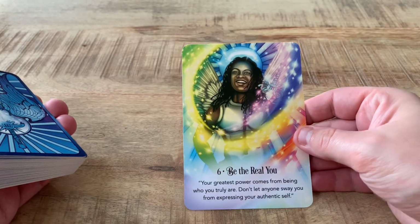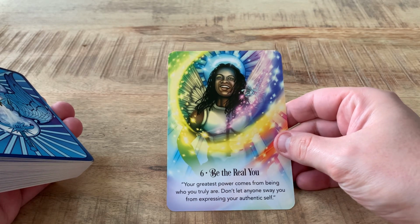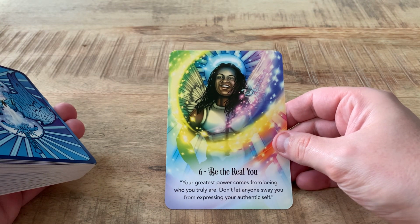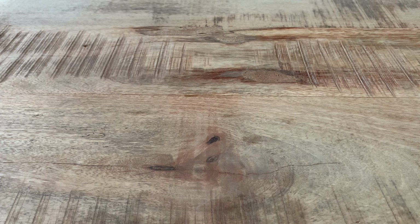Ah, be the real you. Your greatest power comes from being who you truly are. Don't let anyone sway you from expressing your authentic self. I love this. Wow. It's a good lesson for all of us and for me as well.